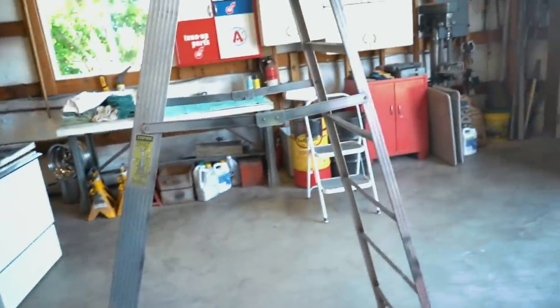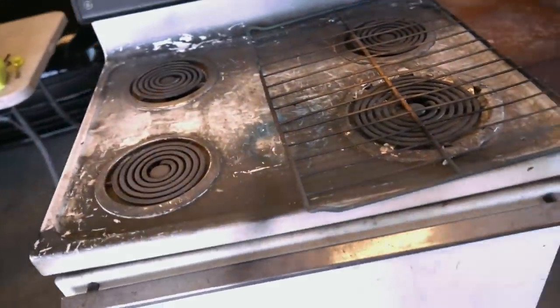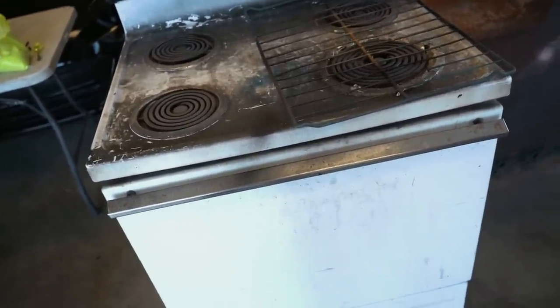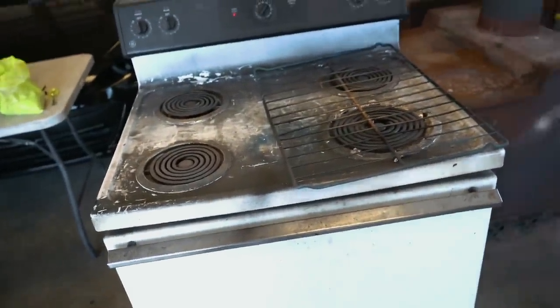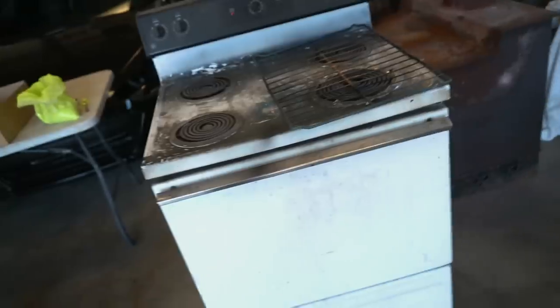We're all set up. Let's pull the calipers out of the oven and let them sit for about five minutes to cool down a bit, then attach the grounding clip onto a caliper, get it sprayed, and then get them back in the oven. These bake at 12 minutes at 400 degrees part metal temperature — so basically when the calipers reach 400 degrees, that's when you start the timer. I'm going to put them in for a total of 18 minutes — six minutes should be plenty of time for the calipers to get up to 400 degrees.